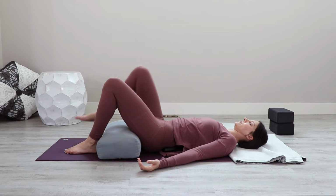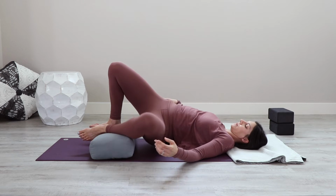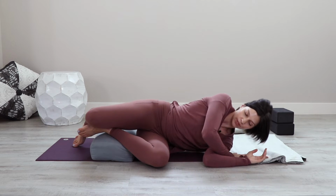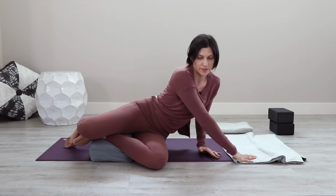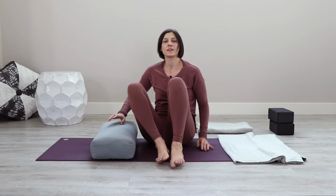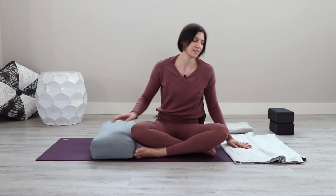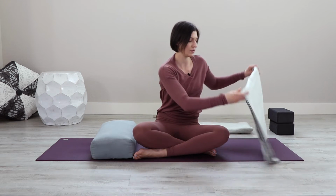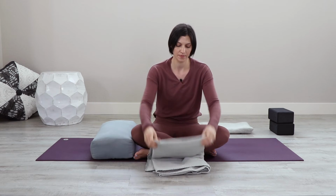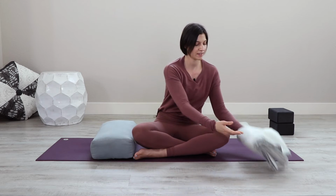And then let's bring the knees inward toward the chest. Roll to a side. Take your time as you slowly transition up to a seat. Sitting in between the bolster and the blanket, let's take the blanket and fold it up twice more till you have a small, thick, double square fold blanket.